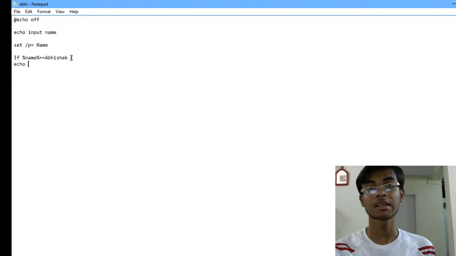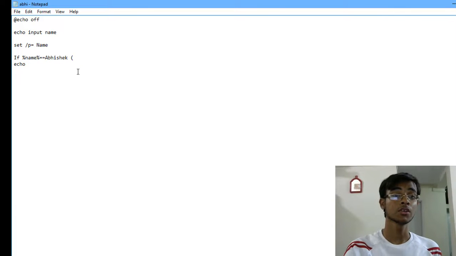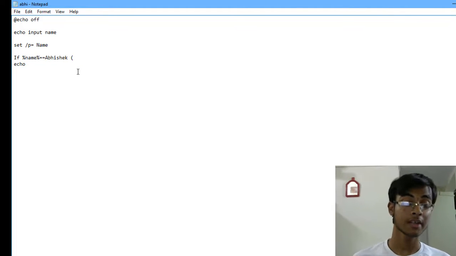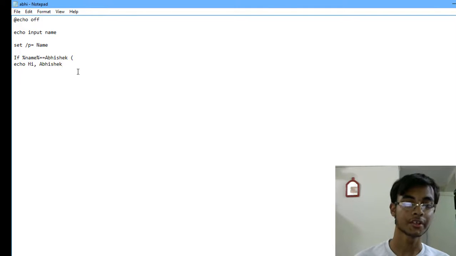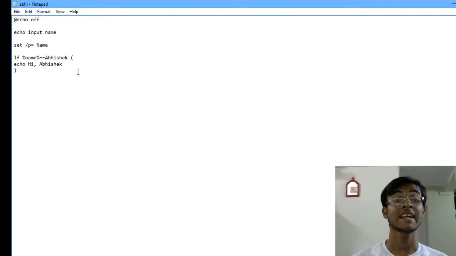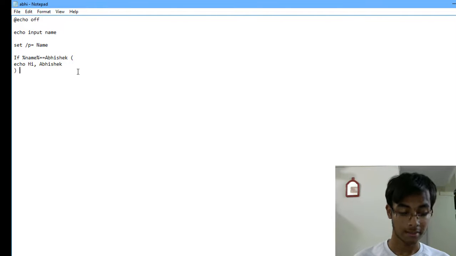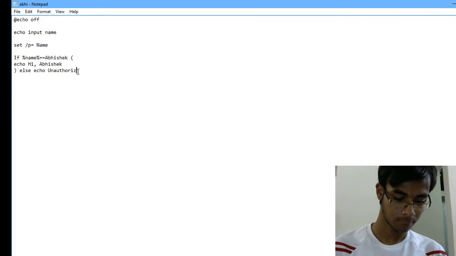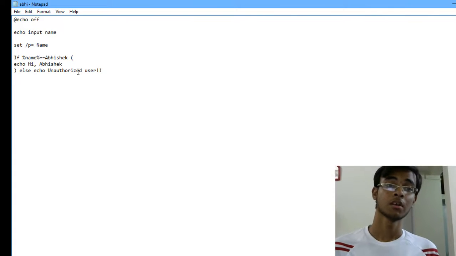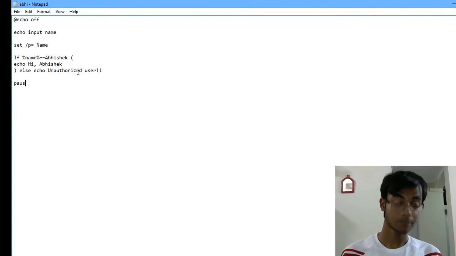If this bracket is not there, the command will not be executed properly. So if name equals Abhishek, echo hi Abhishek. Now I will again write the bracket end. This means the if command has ended here. And then I will write else echo unauthorized user.